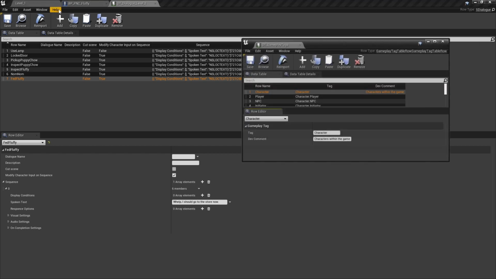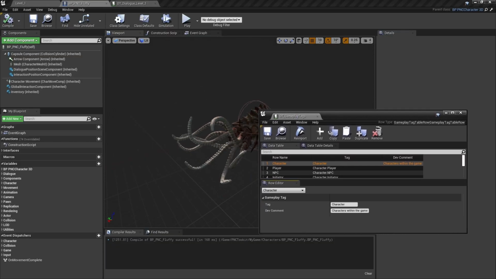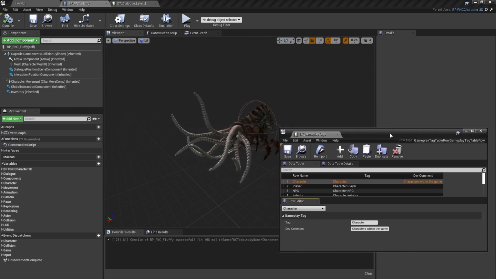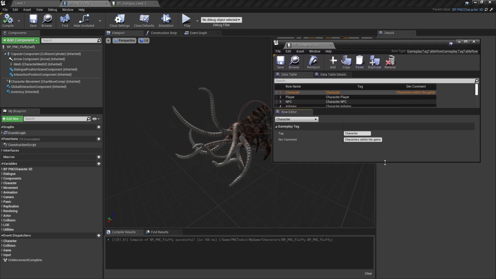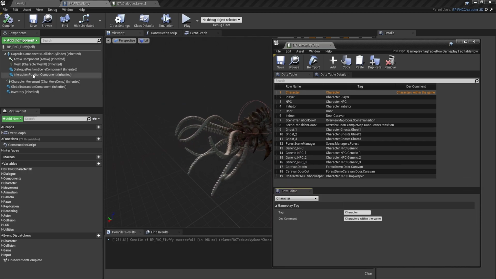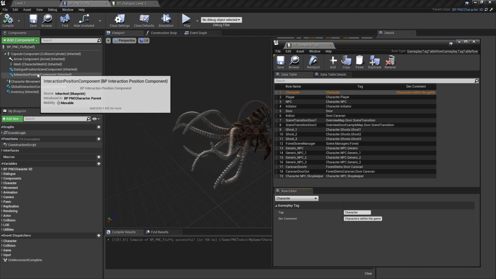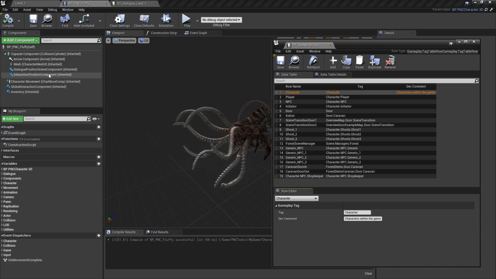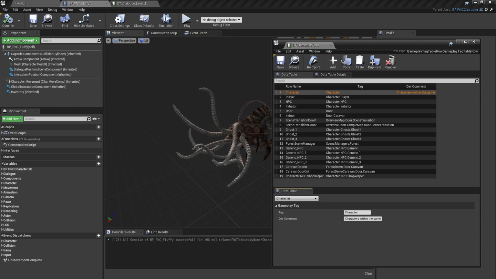Now this, we're going to add a tag for Fluffy so that when Fluffy talks, Fluffy will use the interaction position component and the dialogue position component to say that Fluffy's doing this dialogue and the player's doing that dialogue, etc. You'll understand in a moment.